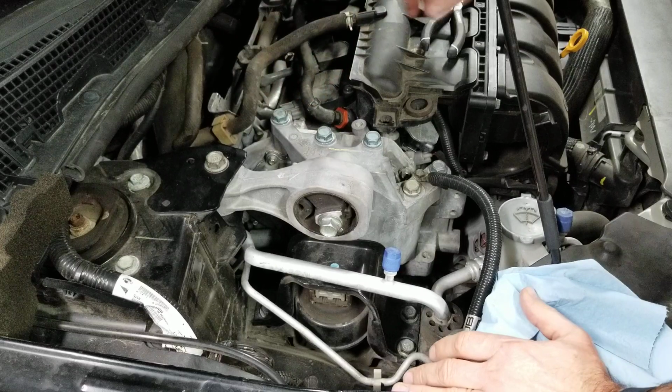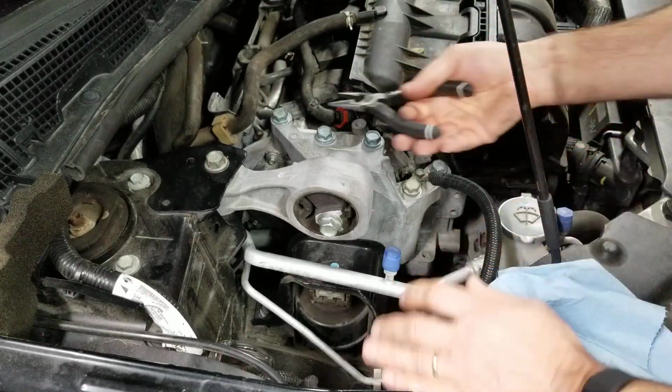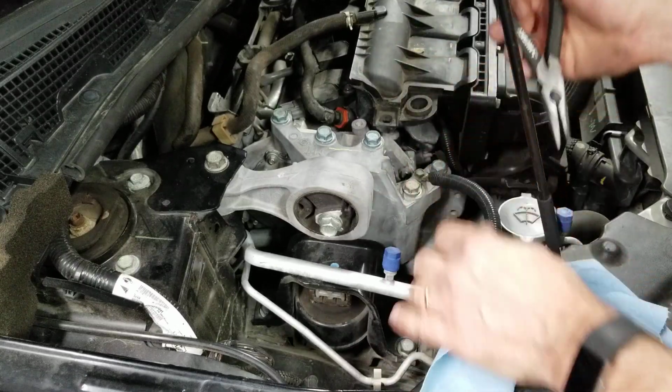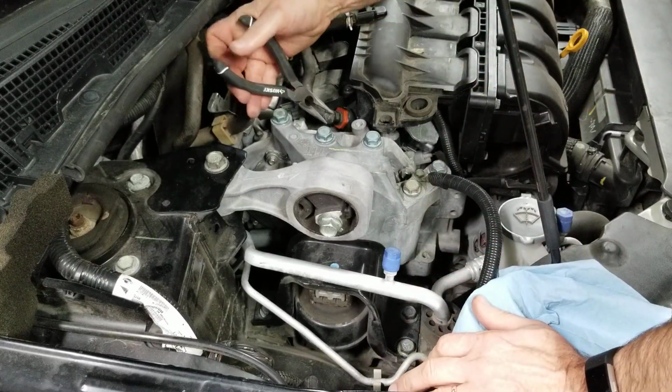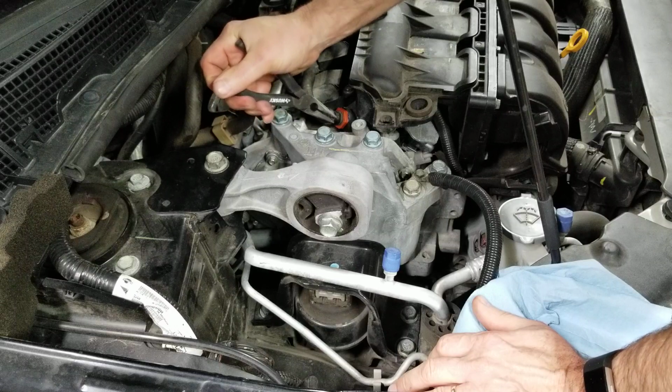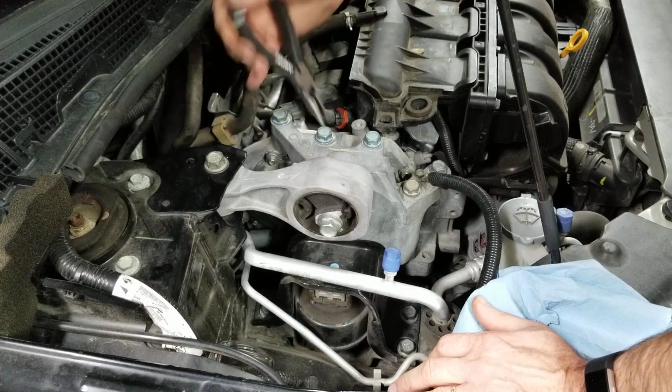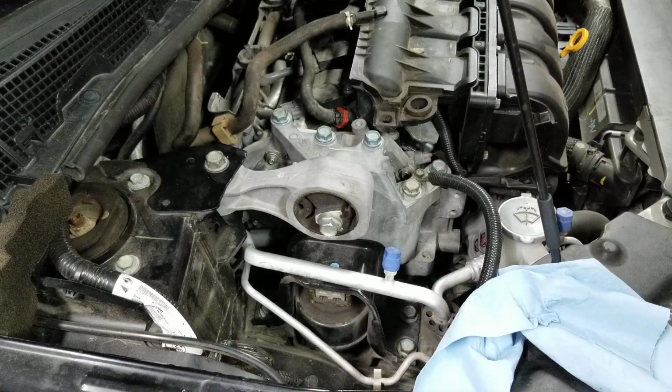Okay, the only thing I've done to this engine since we bought it is the spark plugs. There's a video on that. And I think I changed the belt. Yeah, I changed the belt, but I didn't change the idler. I bought it, but I didn't change it because it was too hard. I'll change that next. Change the oil and transmission fluid.